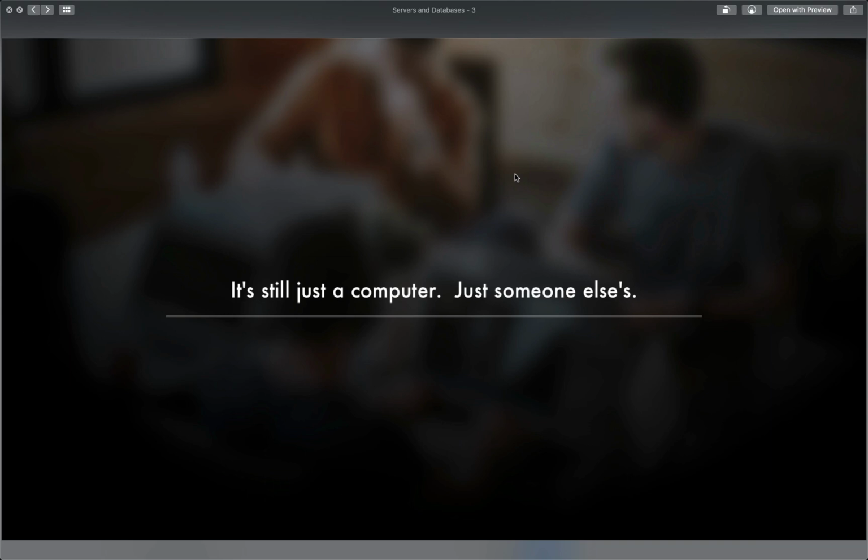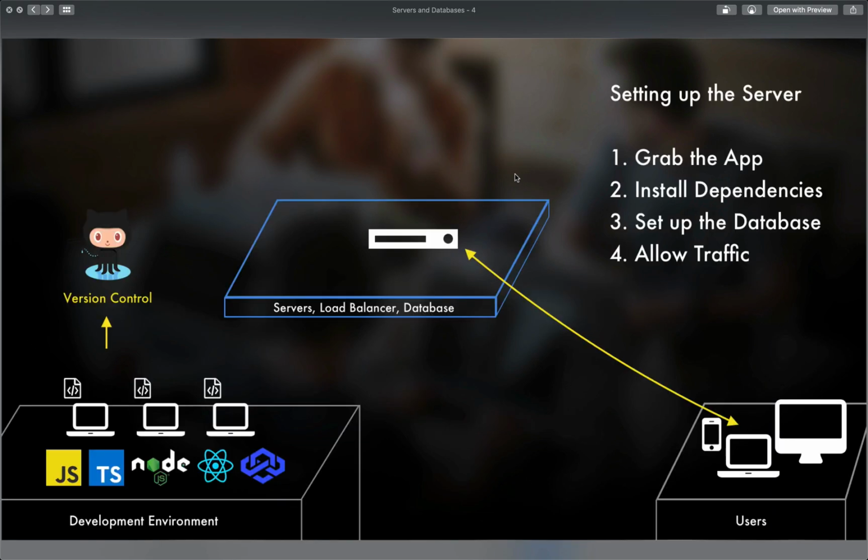In the end, that's all you're doing when you provision a server and you put your code on it. All the fun tools and automation scripts just remove the manual process. But if you think of it as just another computer, it's a lot easier to wrap your head around in terms of how to approach it.